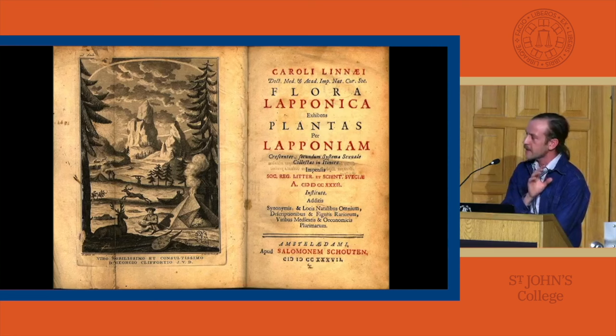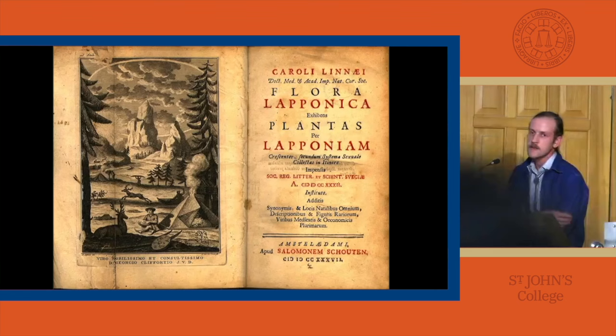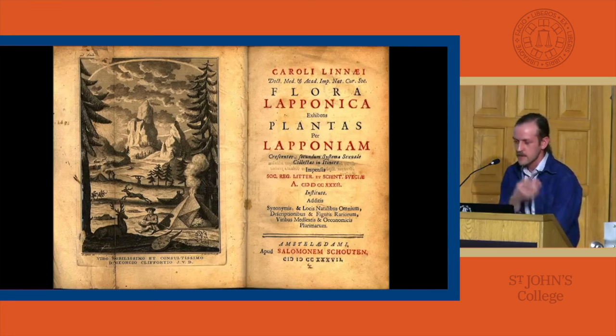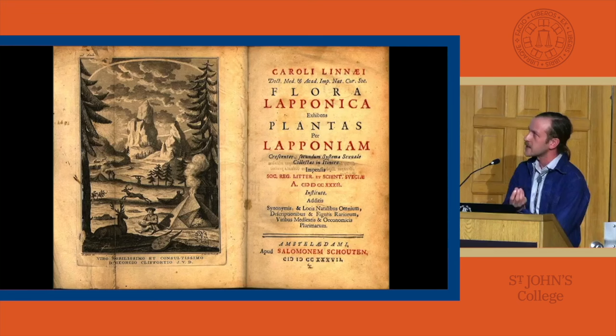Conrad Gessner has been mostly forgotten if you're not a historian of alpinism, but it was the first in a long line of descriptions of where things live on mountainsides. And about 200 years later, we get someone much more famous, Carl Linnaeus, who's as much a father of modern biology as anyone. And he, in this folio that I have up on the slide here, Flora Lapponica, describes the way vegetation changes on a mountainside in Lapland, in northern Sweden. And this work is far more cited than Gessner's work on Mount Pilatus, for the obvious reason that Carl Linnaeus is way more famous, but also because he makes this really revolutionary observation in this work.